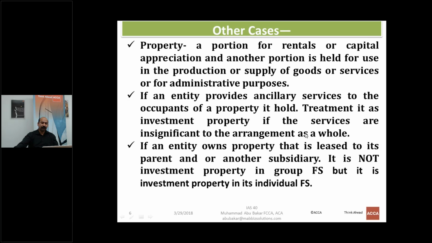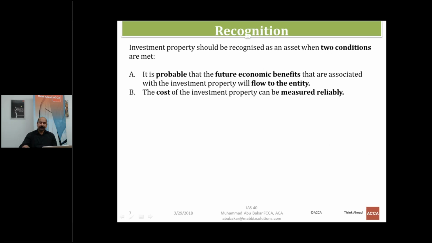So this was all about investment property. If you have any question, because this discussion is very important. Once we are clear about this discussion, then we can move forward. And if you are not clear on any of these points, then of course, because the rest of the portion is not that much difficult. Okay, if you have any question, type it now, and by that time we will be taking your question.